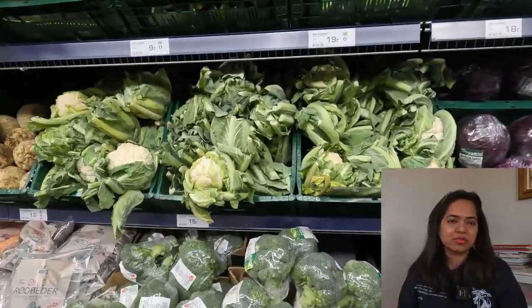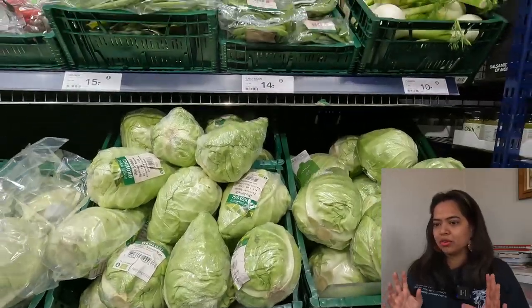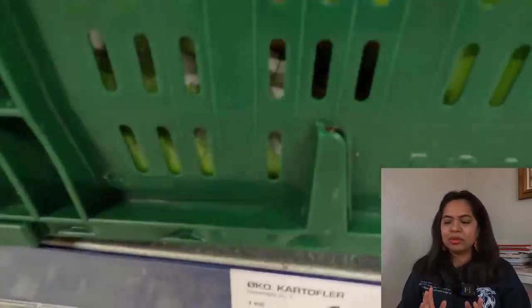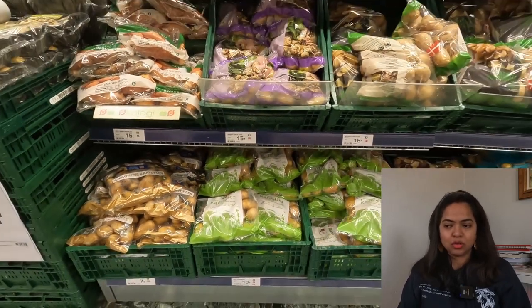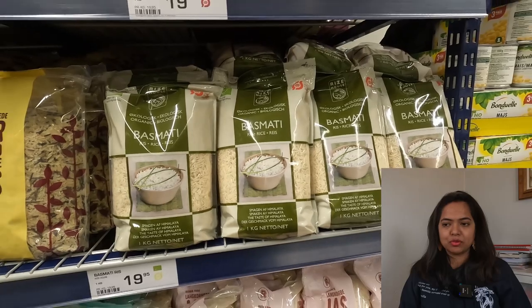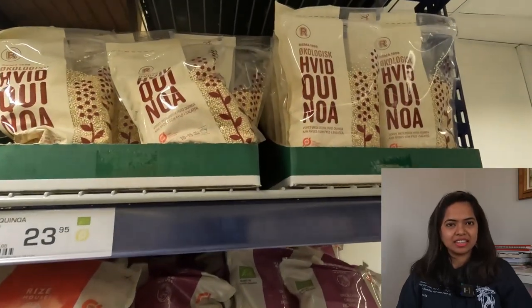You also get a lot of options for different types of vegetables such as cauliflower, broccoli, squash, carrot, and herbs — lots of fresh options. The minimum price for one kg of potatoes is just 10 kroner, though you have different options and prices as well. There are also options for buying rice, lentils, and similar things, but remember that in a Danish supermarket you don't get things in bulk.